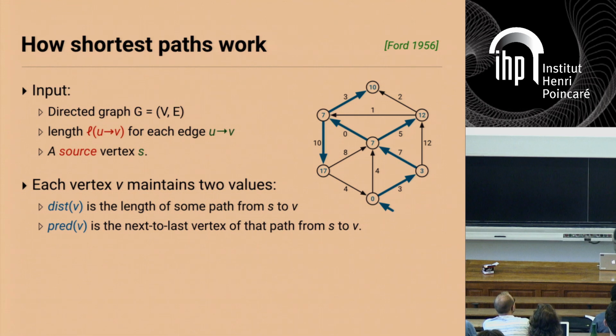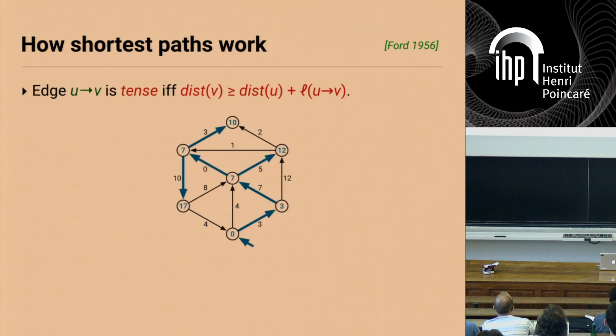And the way that you can tell the 7 in the middle is wrong is actually not by examining the whole graph. You just need to look at that one edge there in the middle. And you'll notice that this edge is what Lester Ford in the 1950s called tense. This edge certifies that I don't have the correct shortest path distances. The distance at the end is bigger than the distance at the beginning plus the length of the edge. As long as you have a tense edge somewhere in your graph, you don't have the final shortest path distances.